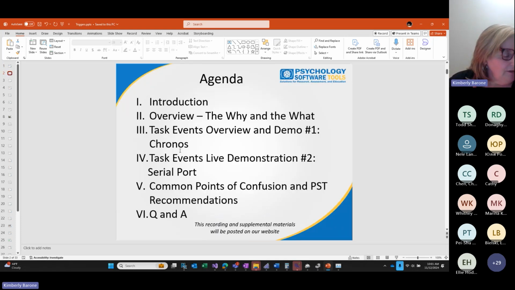Let's take a look at the agenda. After a brief introduction, we're going to do an overview of the why and the what concerning task events. Then we're going to dive into the details of task events and run a live demo where we illustrate sending task events with Kronos. We'll do a second demonstration illustrating how to send task events over the serial port.